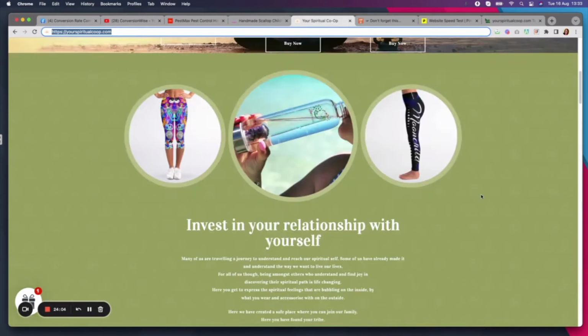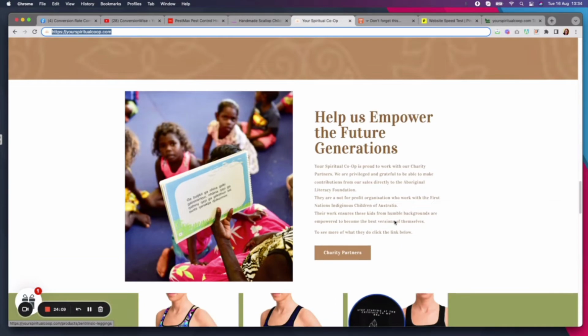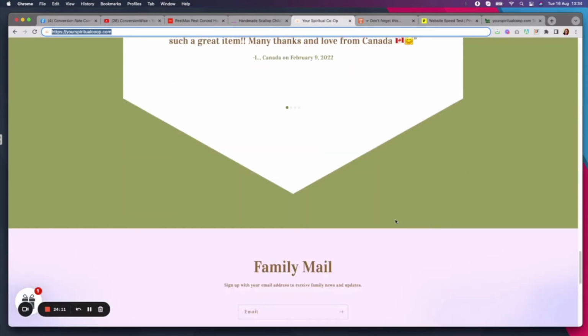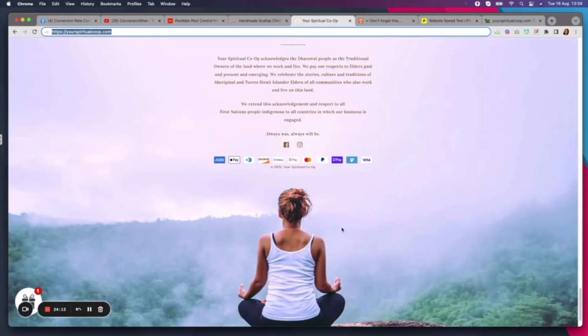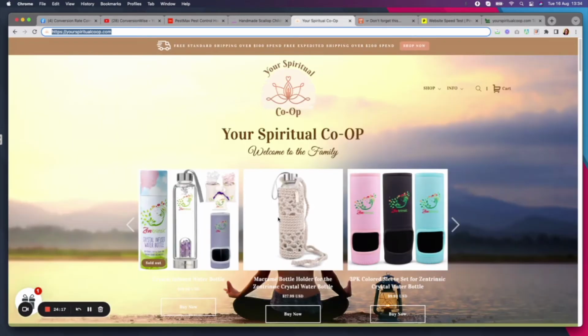So here we have a home page for sort of sportswear, healthwear. Let's have a look. Your spiritual co-op. Welcome to the family. Okay, so homepage. The purpose of a homepage is always to, first and foremost, represent your brand.